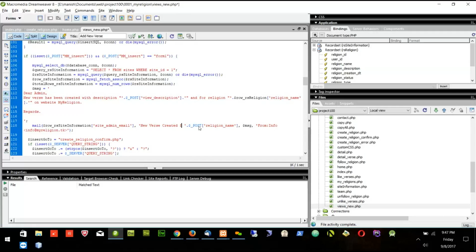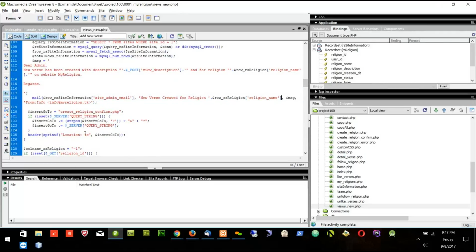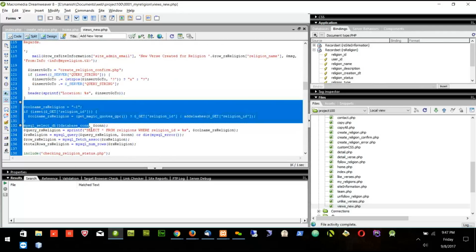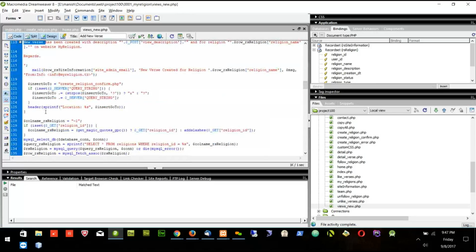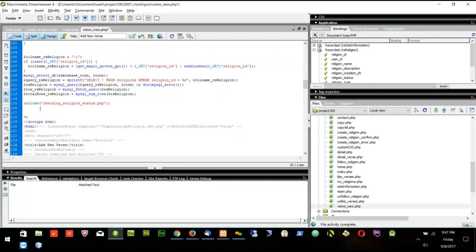Religion, this is the religion. Okay, this is the religion. Since the religion part is created here, let's put this if condition below it. Otherwise, we won't be able to see it.